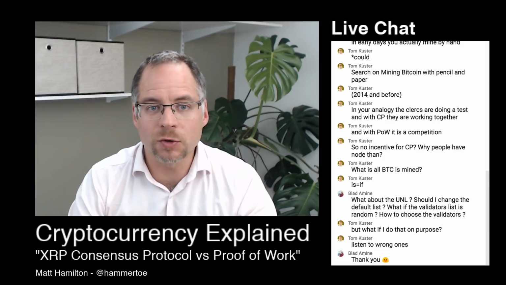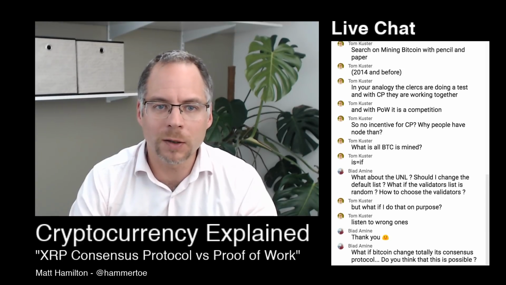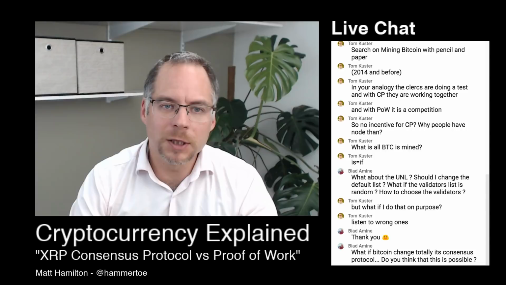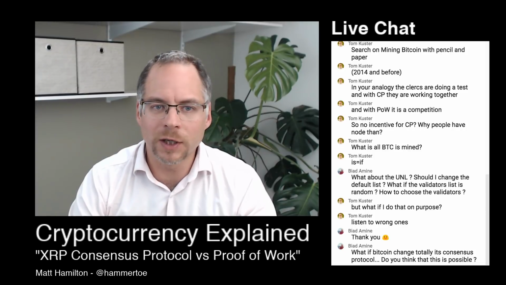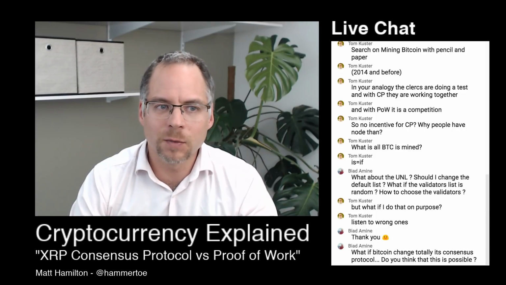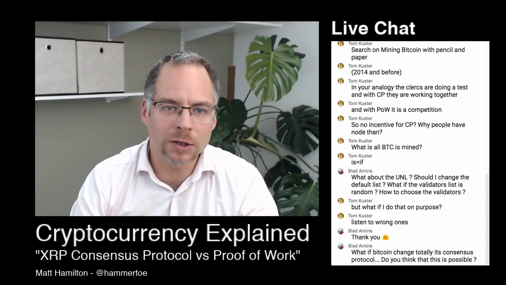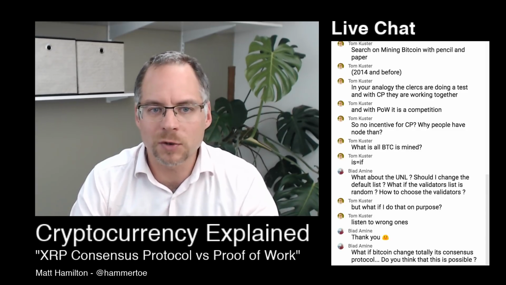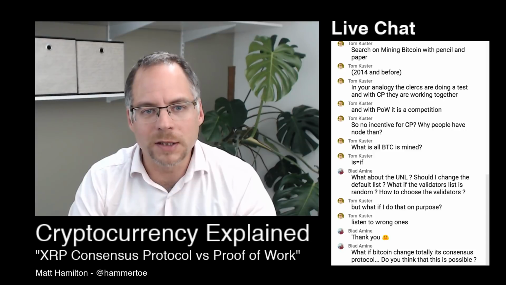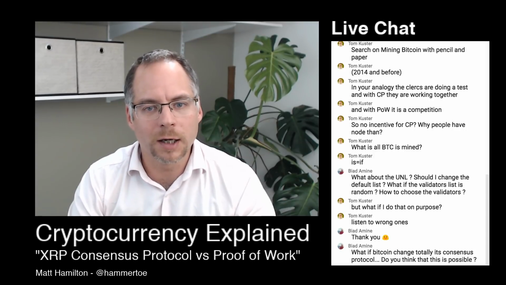Some people say that's centralization and that we're trusting Ripple. Well, we're only trusting them to publish a list, and we can all agree on the list. If we decide that Ripple aren't a good custodian of that list, we choose somebody else to publish that list. All it is, is a list that we agree on.